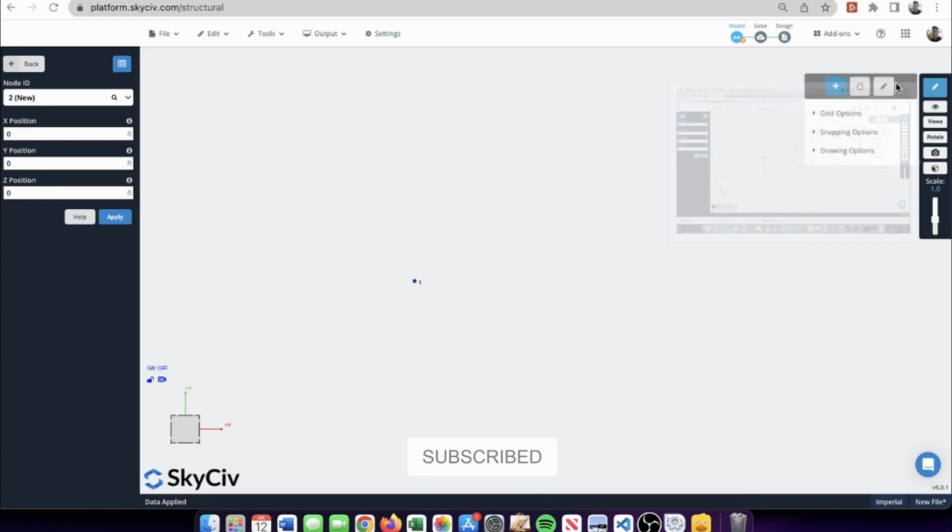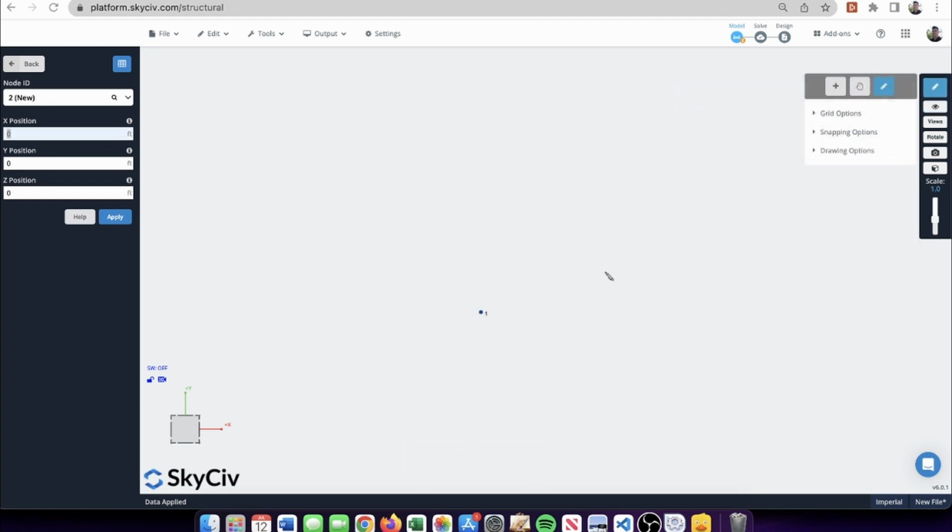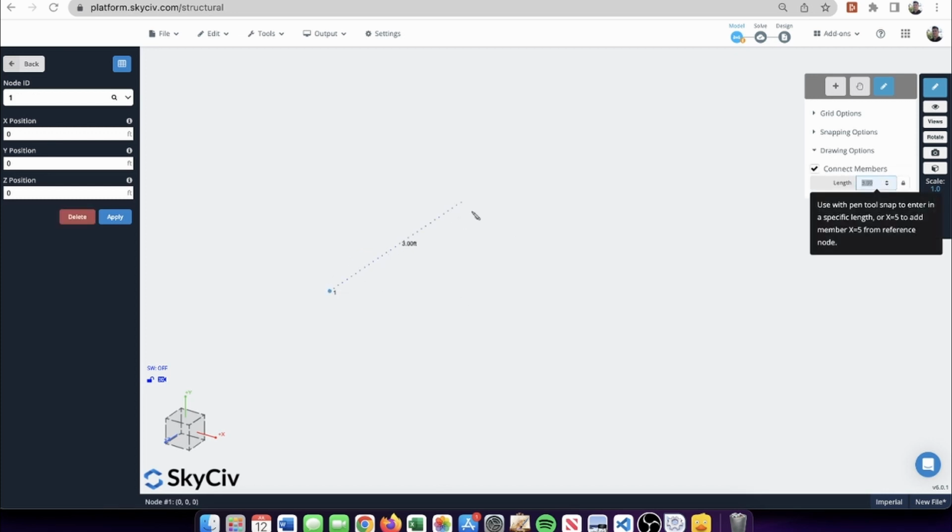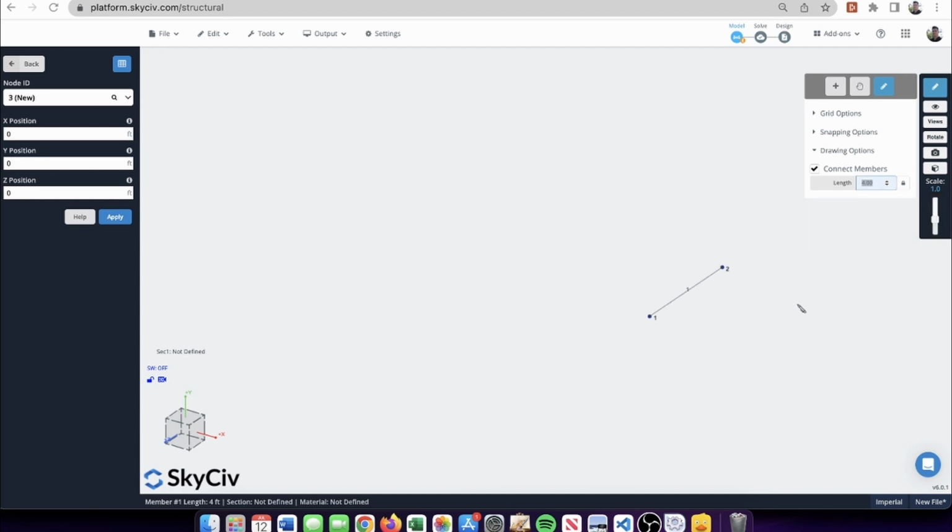I always find this is a nice easy one just to map out and draw my members. So we're going to do a 4-foot frame, like a 4x10 or something like that. Let's go pick up that adjacent node, click that, and then we'll build up another 5-foot, something like that.